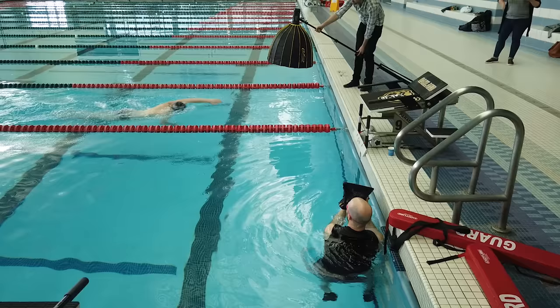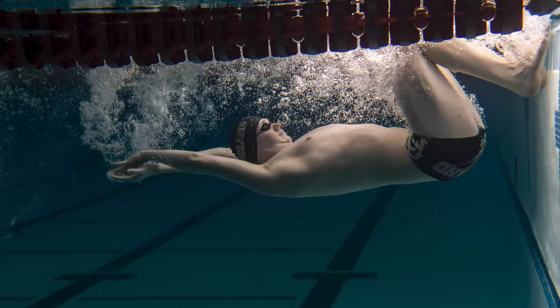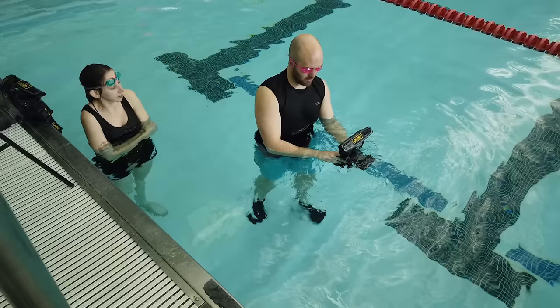I had all these wild ideas for three and four light setups, but unfortunately as soon as I dropped more than about six inches below the surface, I had no communication to my strobes whatsoever. I was using the Godox X Pro R2 Pro Mark II trigger with the AD400 Pro as the primary light, and it just wouldn't communicate. I could drop it one inch — good; four inches — good; but as soon as I cracked about six inches below the surface, there was no triggering at all. That was the first lesson I learned.